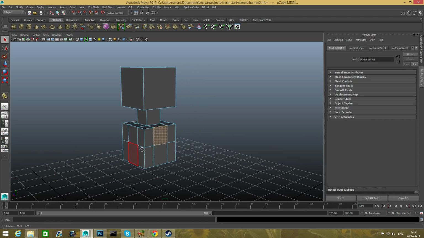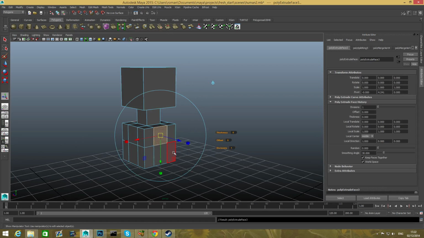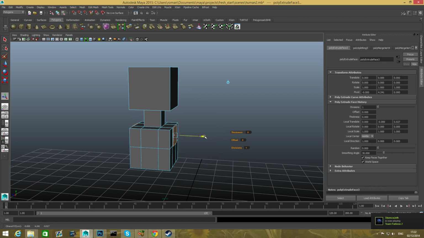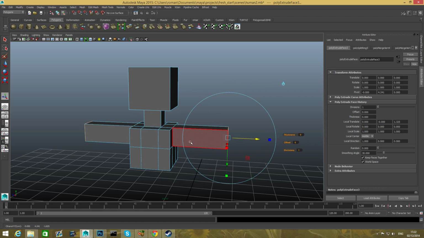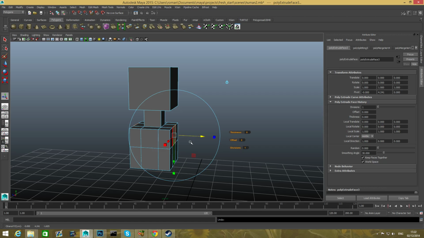With that done, you can click on the extrude and simply pull this that way, okay? Now, this is one way to do this, and I will go back one step.